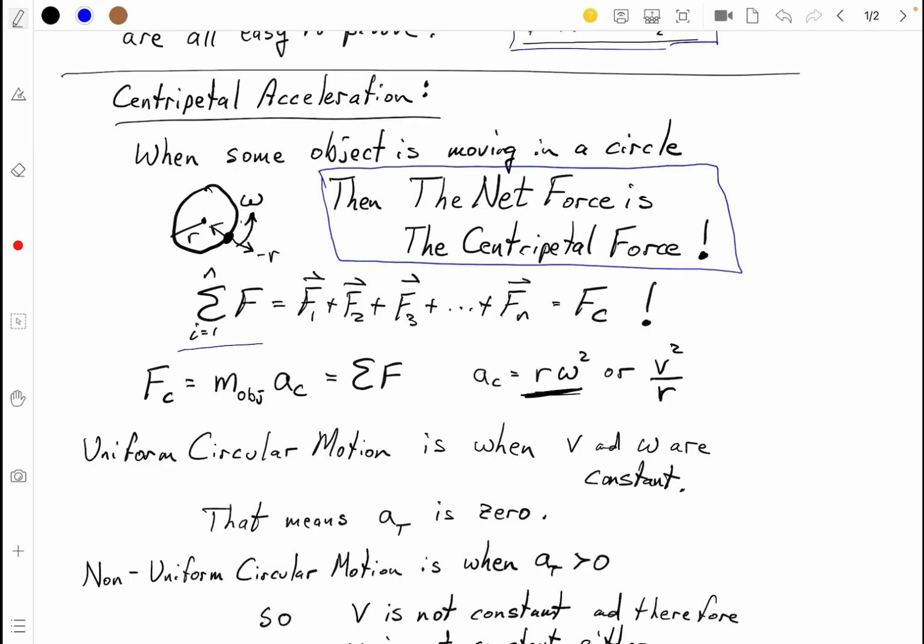So when you sum up all the forces that are acting on this object right there, you're acting on that with a whole bunch of forces. It doesn't matter how many. You're going to get the centripetal force. That's the net thing, because it's traveling in a circle. It wouldn't travel in a circle if it didn't have the net force acting on it. Okay? So that means your force centripetal is equal to m a. So there's our mass of the object times some acceleration that's centripetal. And we've summed up all the forces to get that.